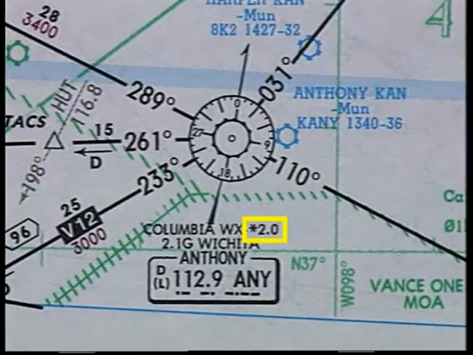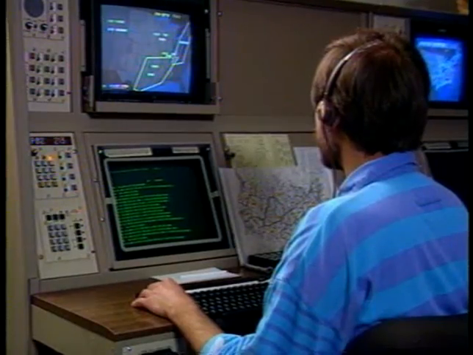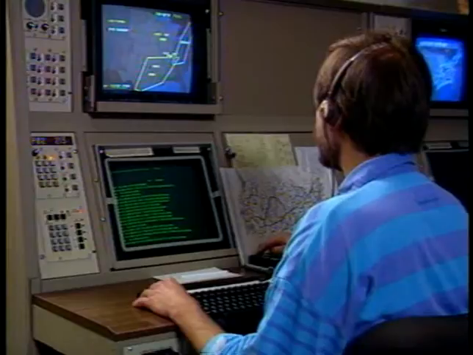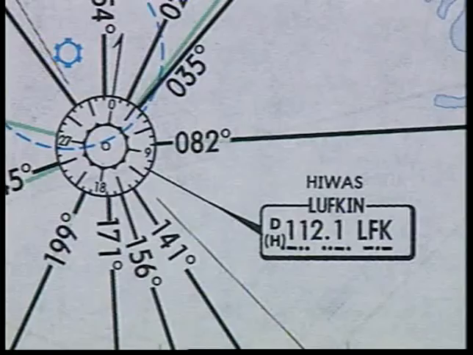If a star precedes any frequency, it means that service is not continuous. For example, Flight Watch service normally is provided between 6 a.m. and 10 p.m. local time. Since the purpose of Flight Watch is to gather and distribute current weather information to en route pilots, the Flight Watch specialist will not open, close, or file flight plans.